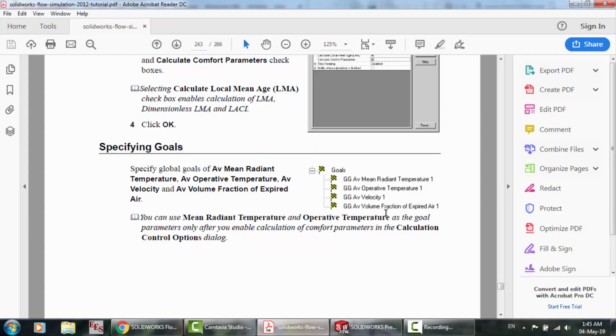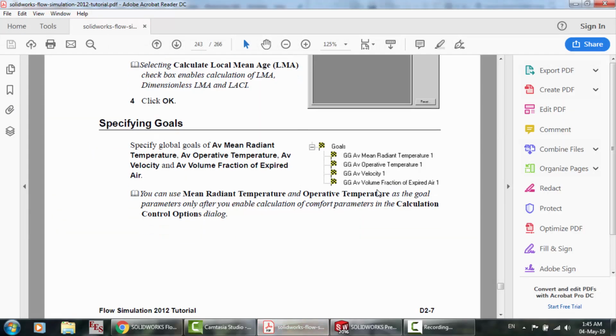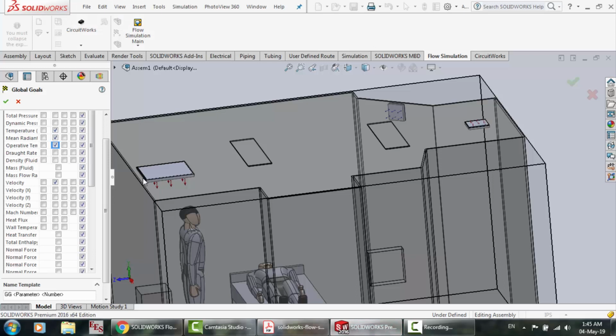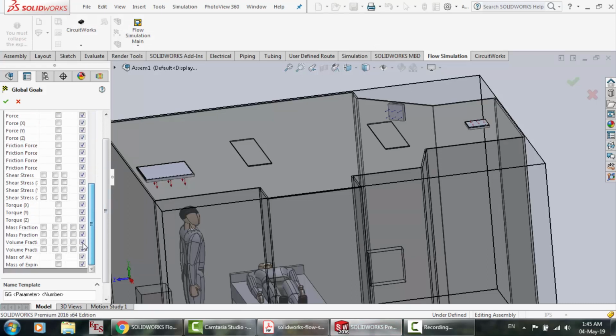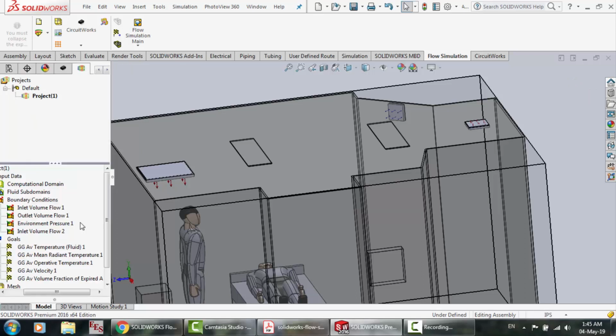And you get everything: average volume fraction of expired air. Okay, these are the global goals that we need to get the contours of them.